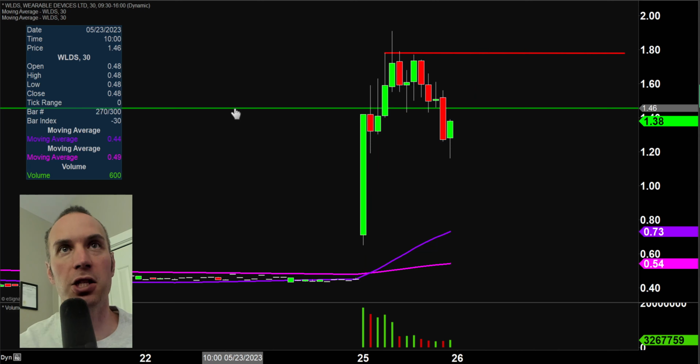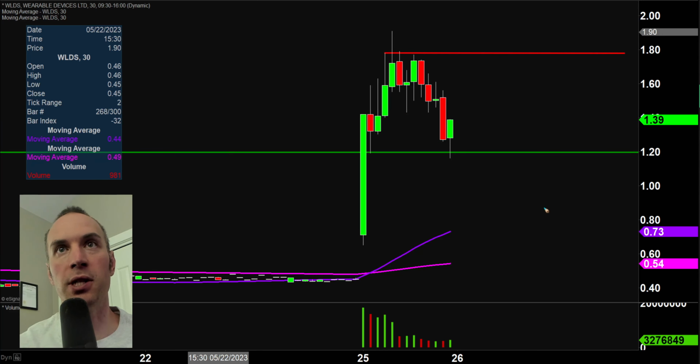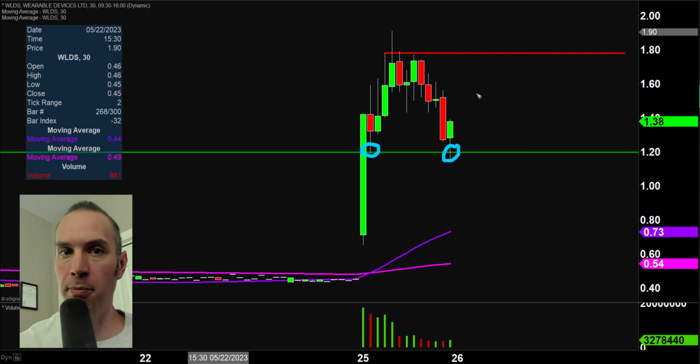And then as far as the support level is concerned, key level seems to be right here at the $1.20 mark. You can see that's where it's bounced from during this last 30 minutes as I speak. And then right there, you can see the price also bounced from that level. So keep an eye on that. But overall, depending on how you want to play the bull flag or if you want to wait for the price to potentially get up there, like I said, there's many ways that you could approach it.